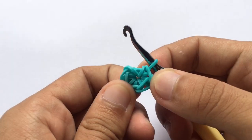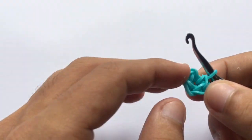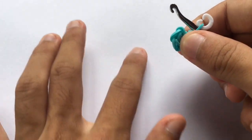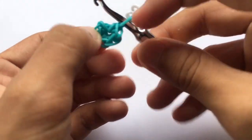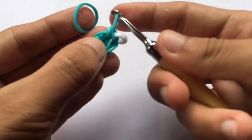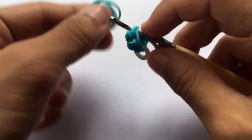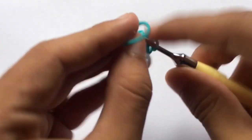Anyway, once you're done with your 5 single stitches on your row of your magic ring, let's just count to make sure. 1, 2, 3, 4, 5. You're just gonna take your C-clip and put it to the band that's on your hook. Our next row is going to be an increase row around. So we're gonna do an increase, so 2 stitches in each stitch. So that's one stitch on a stitch. Go back to the same stitch to do your increase. And also, after this row, we are gonna end up with 10 stitches.